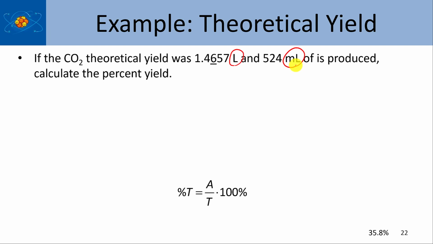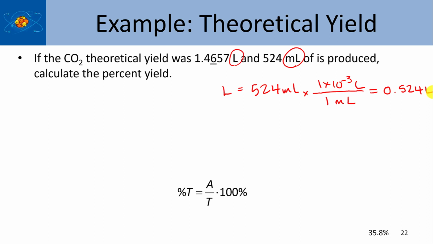So what I'm going to do is take 524 milliliters. I want to get it into liters. So I'm going to take 524 mLs, right? And then 1 milliliter is 1 times 10 to the minus 3rd liters. I know a lot of you aren't doing it that way, but you can avoid a lot of headaches by just making sure the number and the prefix are on one half and the letter is on the other half. So that'll come out to be 0.524 liters.